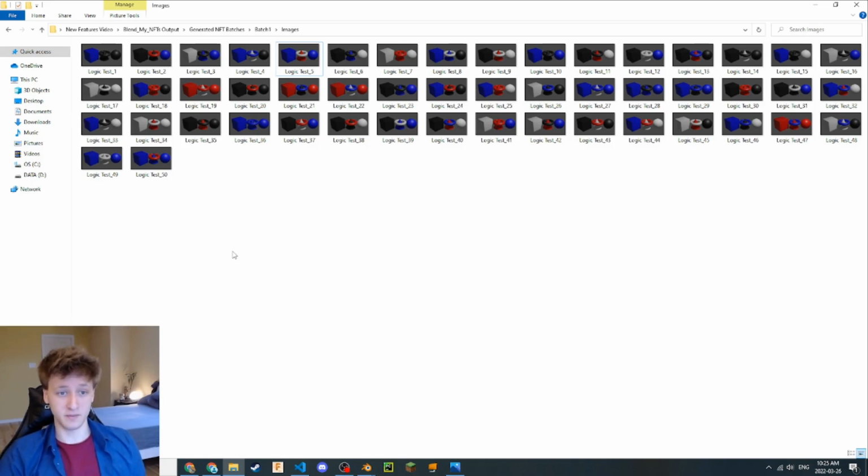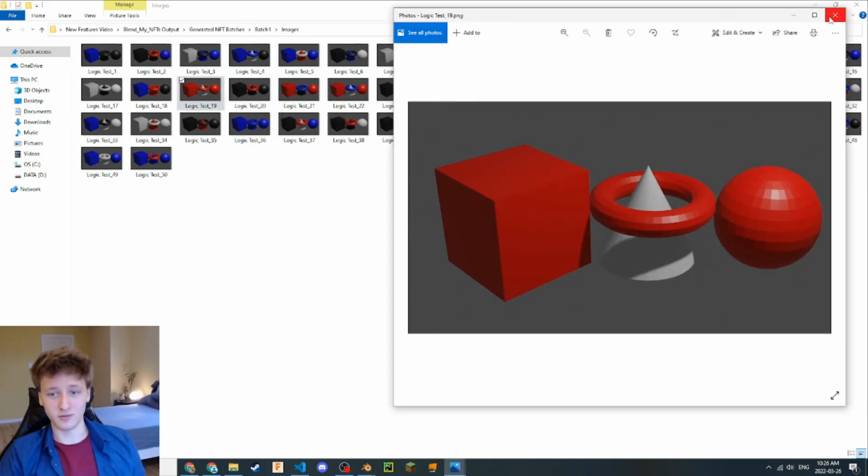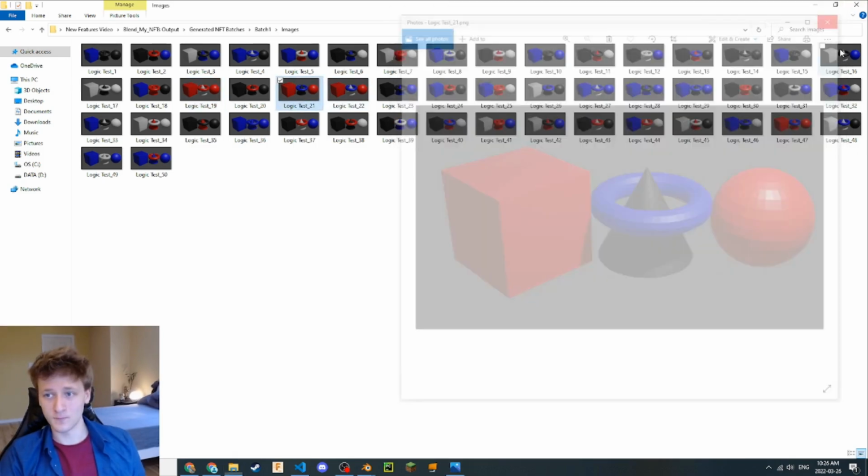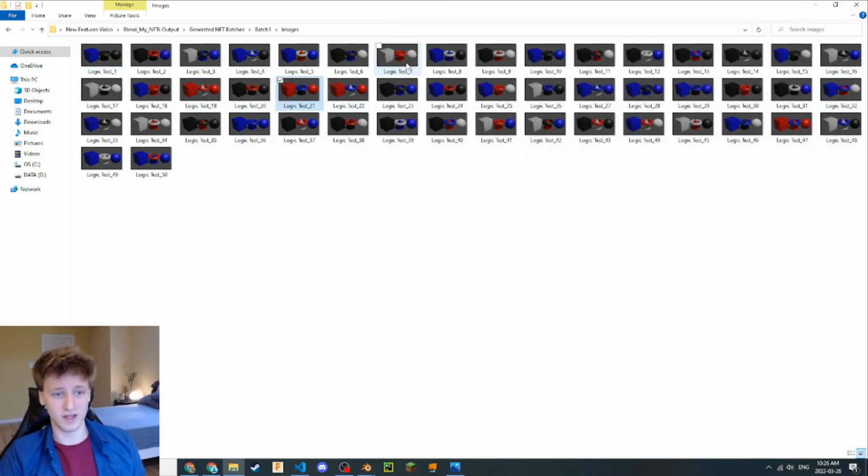Now if we go back to the images, we can see that every time a red cube or a red sphere is chosen, the opposite red cube or opposite red sphere will be chosen as well. So they will always appear in pairs. So if we look here, red cube and red sphere, another one right here, and we don't have any single red spheres. Awesome. We can expand this to encompass all the blue cubes and blue spheres, white cubes and white spheres. I won't show you all that.